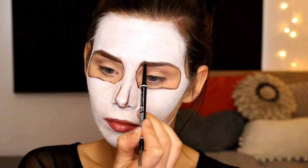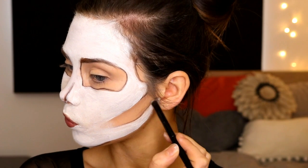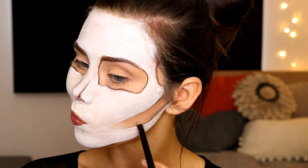I'm doing mine a little bit more bold than usual. And then I'm just going in with a light brown shade and just doing some contouring, just adding some shadows to wherever the brown lines were from earlier on. And one thing to note with this look is that I am using all brown colours.